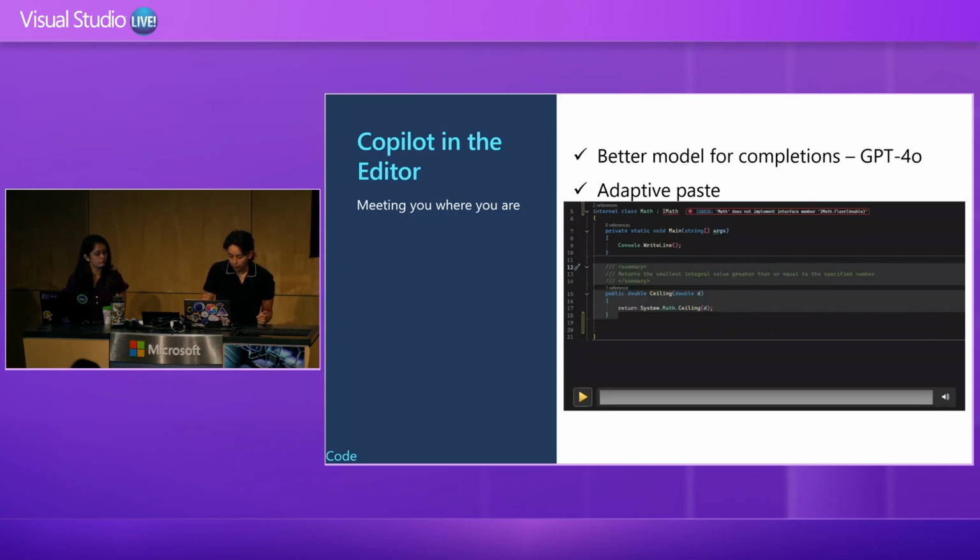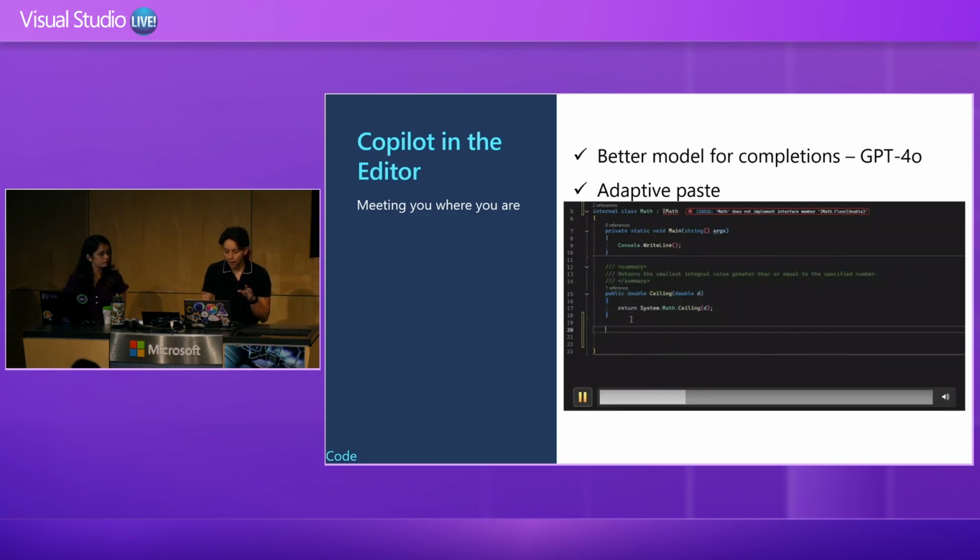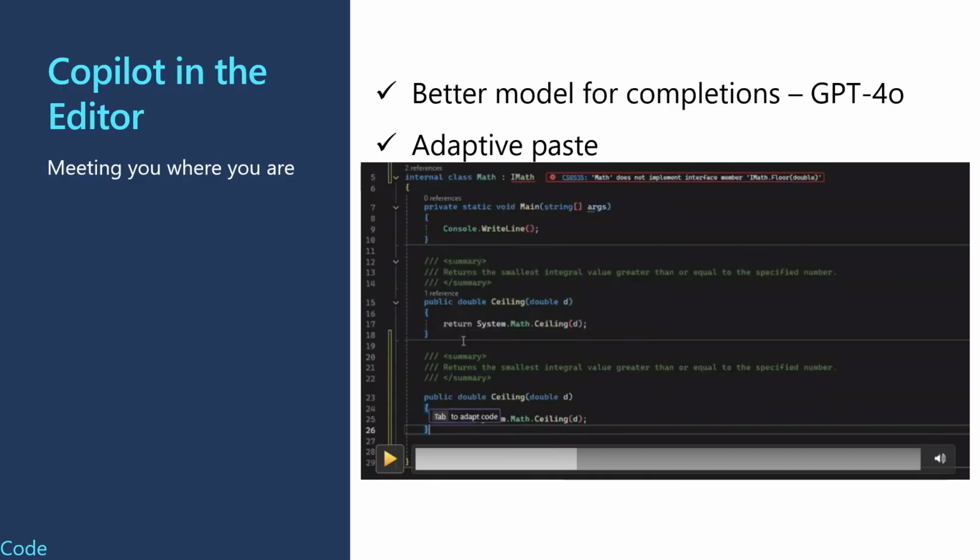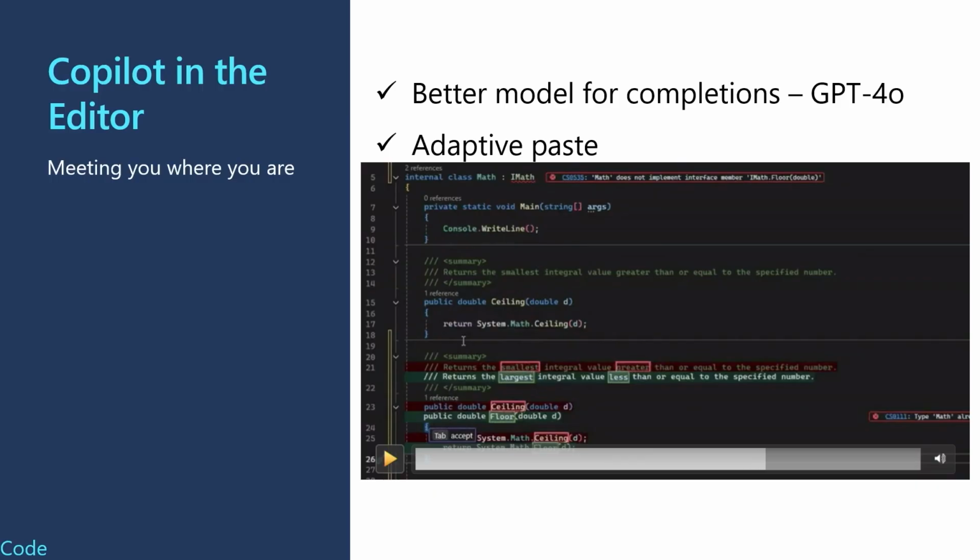So let me run this video really quick. You can see I've got this math utility class. I've actually gone and copied this ceiling function. And this is something you do all the time, right? You're creating a new function and you grab the old one as a template to get yourself started. But you see there's this little suggestion to adapt my code. If I click tab at that moment, it's going to anticipate you probably didn't actually want two ceiling functions. And so it's seeing, based off the context of your class and the context of the file that you're working in, how you might want to adapt that pasted code into something new.